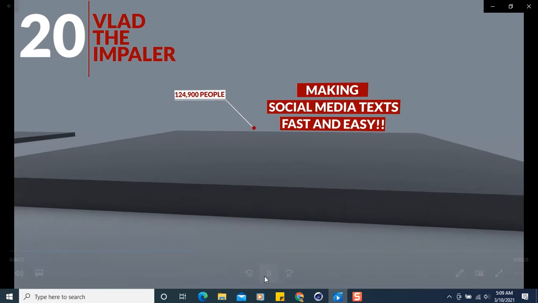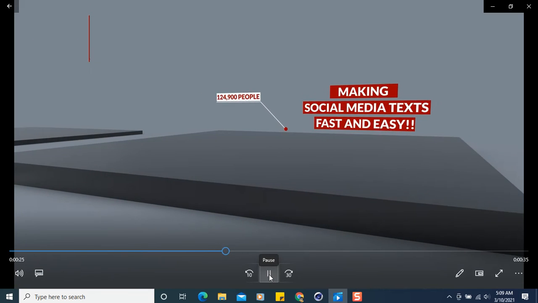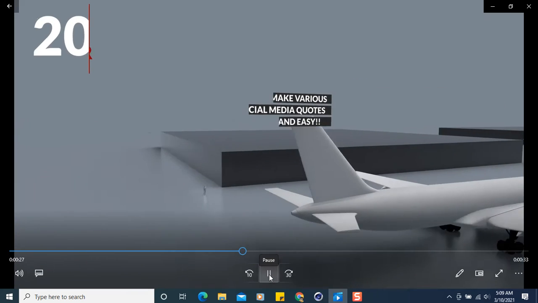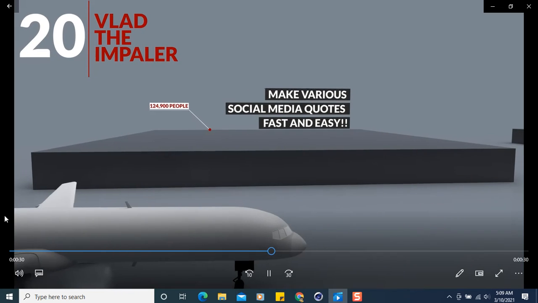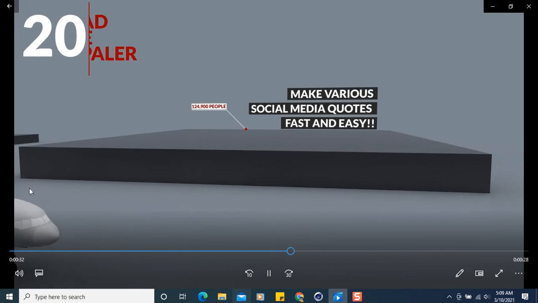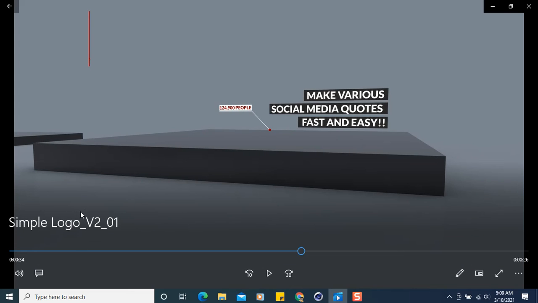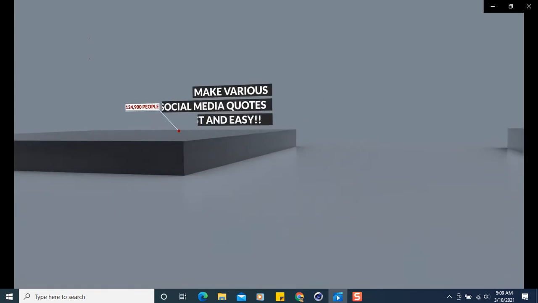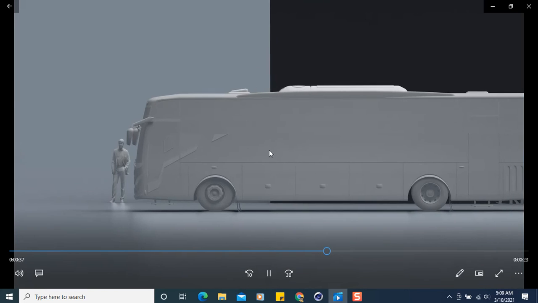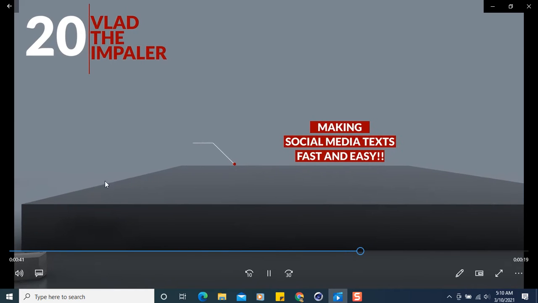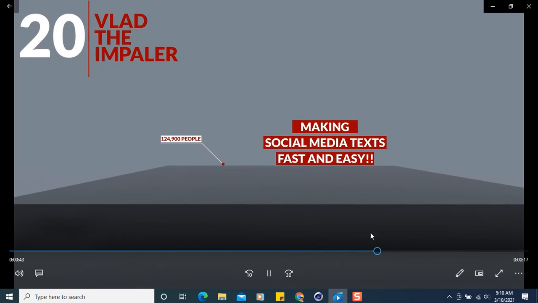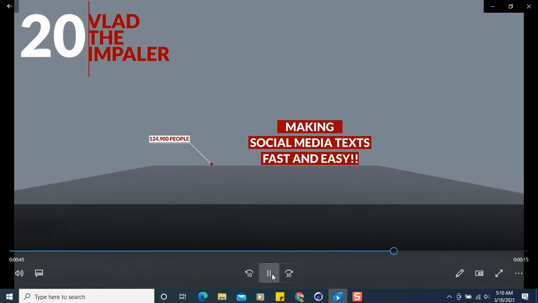Same thing with over here. I like these angles, they look really good. Same thing with here: the person goes out of frame, the plane goes out of frame. Even if you have to move the plane forward, just closer. So the bus and everything, see how it goes out of frame and it's not in the field of view, it's cut off. So just pull back and make sure everything's in the field of view.